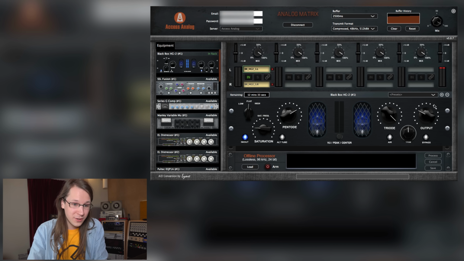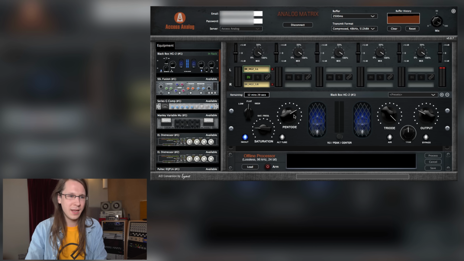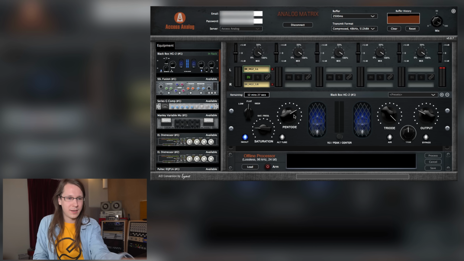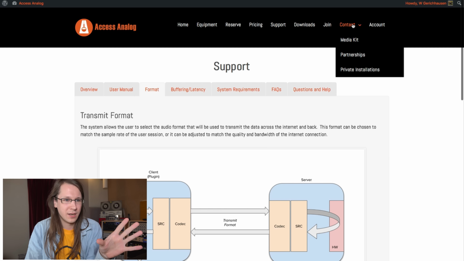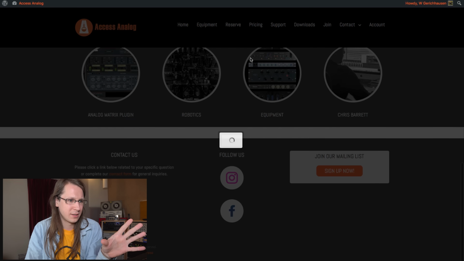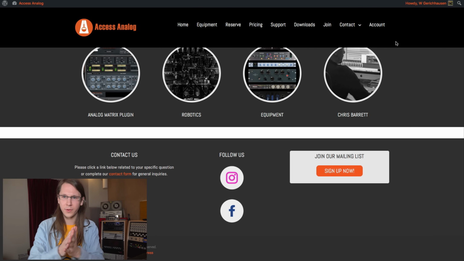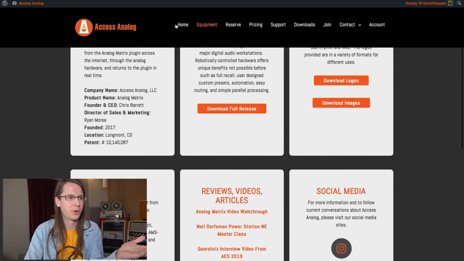So really cool. This is a different way of using the same technique, and there are multiple differences in this. They are using robotics, as we could see in that one picture here at the Media Kit, where Mixanalog is using different circuitry. Most of all, they're using relays and computer-controlled relays. I don't think they're using any robotics whatsoever.